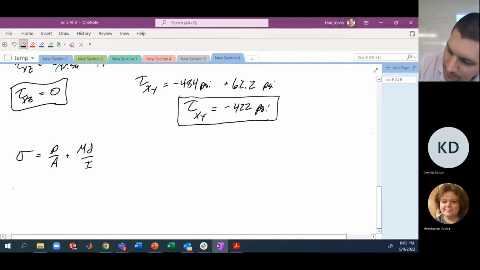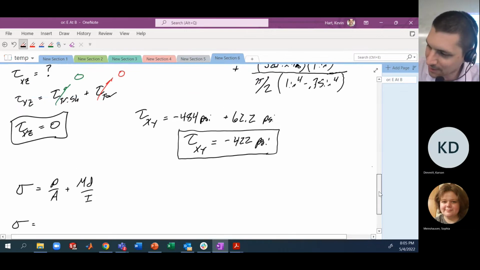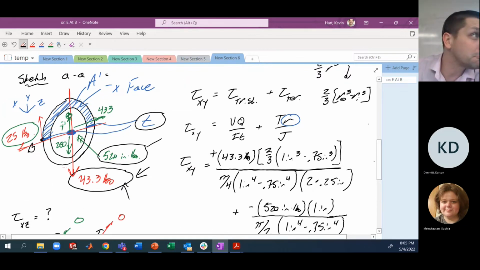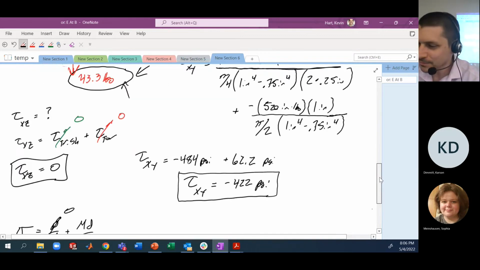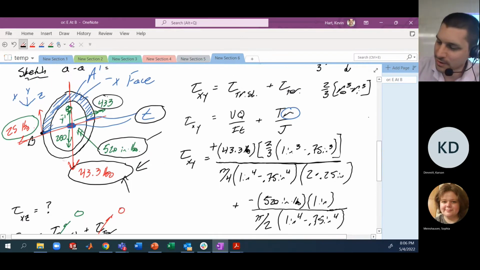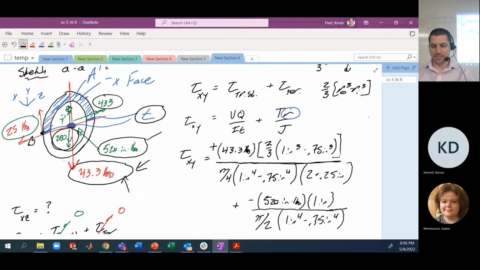Lastly, my normal stress. Do I have any axial loading on this particular face? What do you think, Mr. Freyer? No. My loads are only in y and z, which are acting across the face, so I don't have any x directional force. Got it? Now what about moments? I have a couple of moments here. I've got this 433, and I've got this 250. One of these contributes normal stress at B and one does not. Which one will contribute normal stress at B?